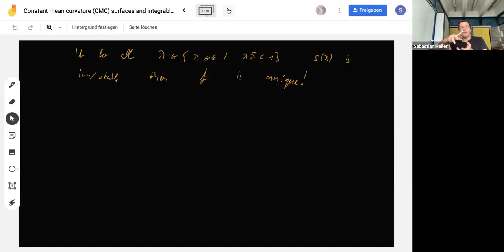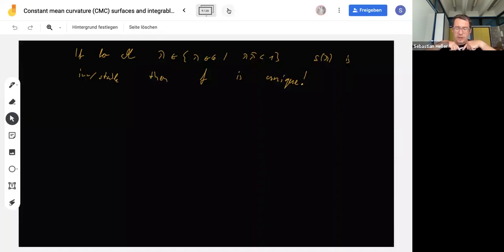So if you think about your CMC surface as some kind of alignment of certain bubbles, so basically a chain of spheres connected by certain necks, these kinds of transformations somehow push the bubbles around. Maybe you have seen videos or pictures of that phenomenon for tori. This is given by the linear flow described by Hitchin in his paper.